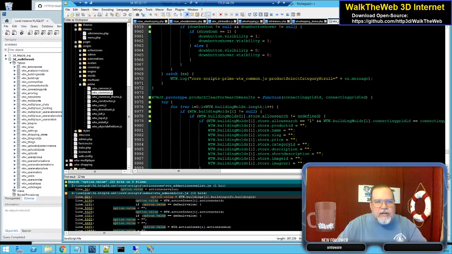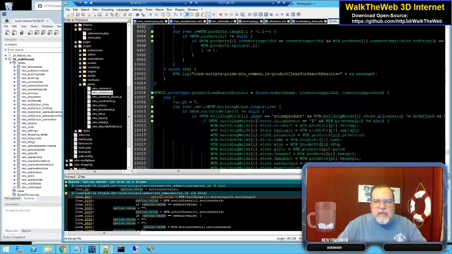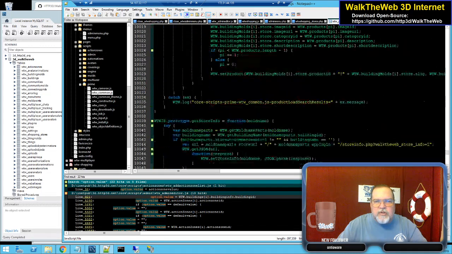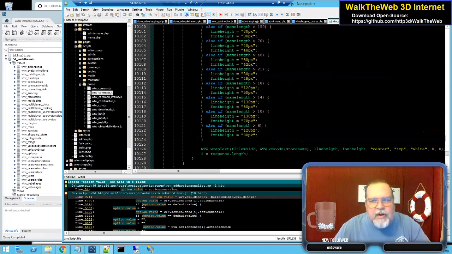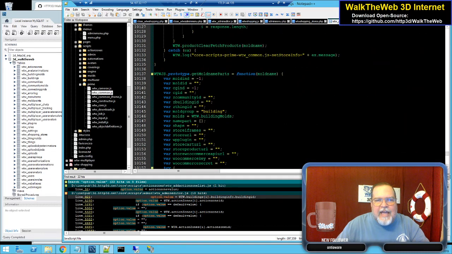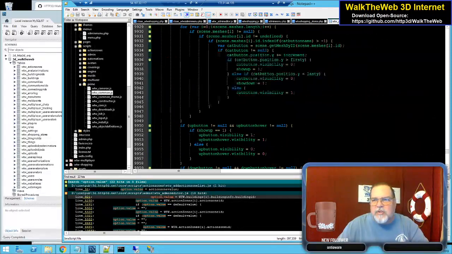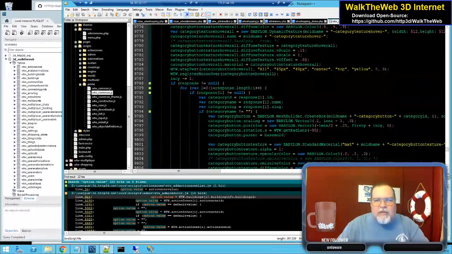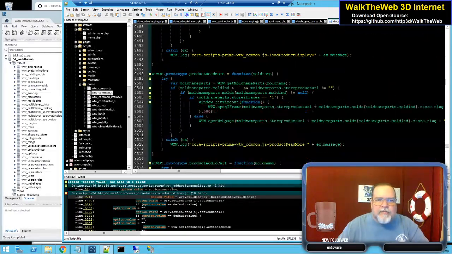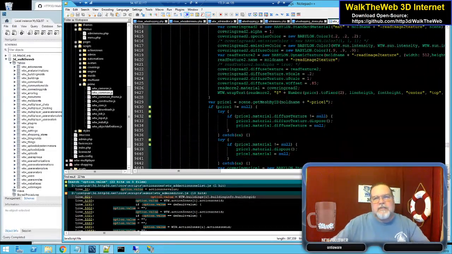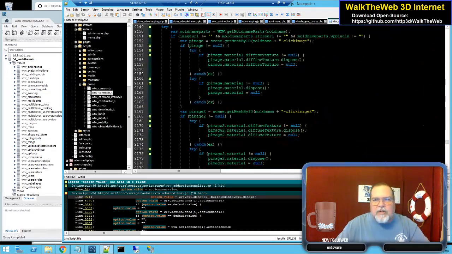Scroll the categories. Clear for search results. And product load search results. Get store info. Every one of these are part of this function. Yeah, so we're going to be doing some stuff with this, moving these individually. I don't want to just grab them all in one chunk yet because we have a lot of work to do to move them. I want to make sure that every reference to them are moved or not, depending where they need to come from. So this is where we're going to pull the function.